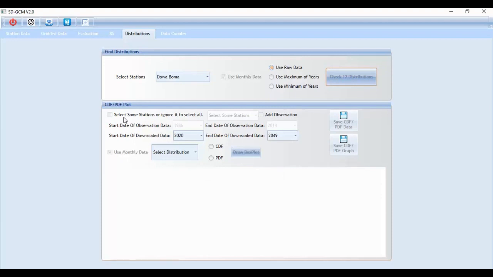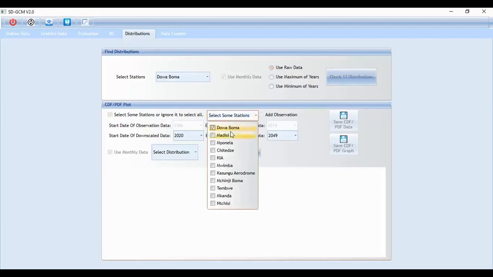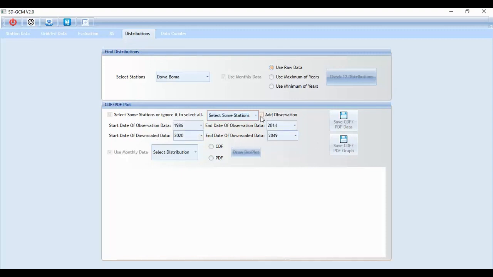For example, I want to select some of these stations. For example, this one. First of all, I select one of them, and as well the start of the observation data, and as well for downscale data. If you want to use the observation data, you can click this check mark here, add observation, and see the observation period.